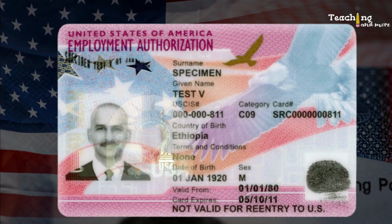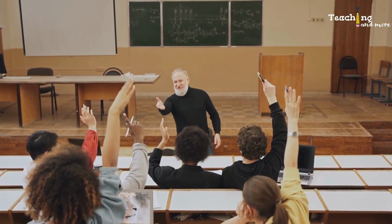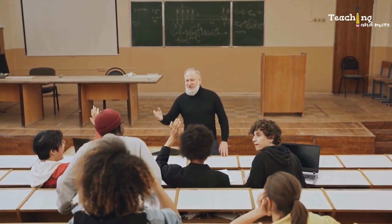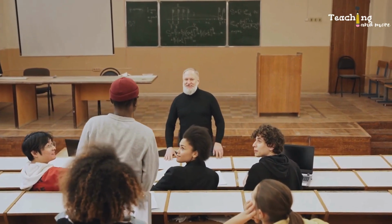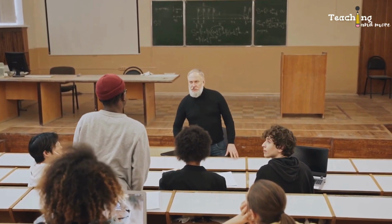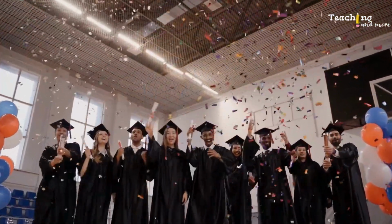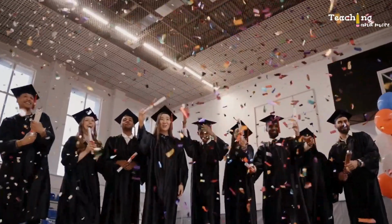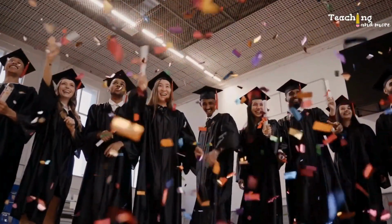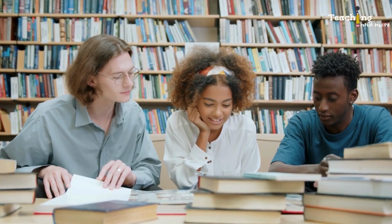While in high school, J2 students can also study for free at a community college. This way, while in high school, they are already earning college credits and eventually earn their associate degree. Attending a community college while you are in high school is free, like I said, and so it is a common practice there in order to save on education cost. At a community college, the students can earn their associate degree, so that's about 2 years of your college degree. And after graduating from a community college for 2 years, the students would go and enroll in a university.